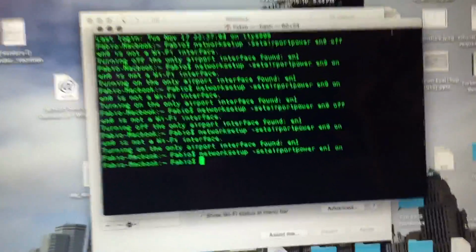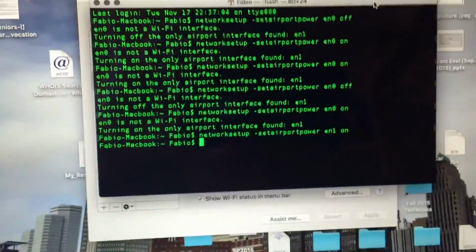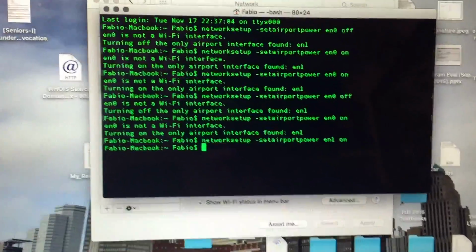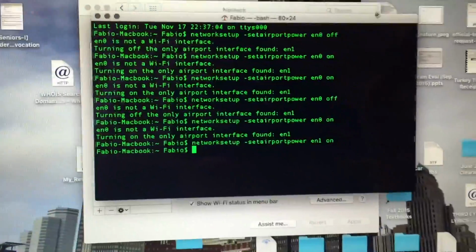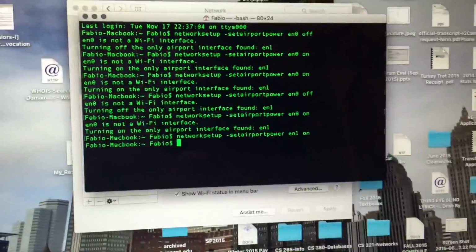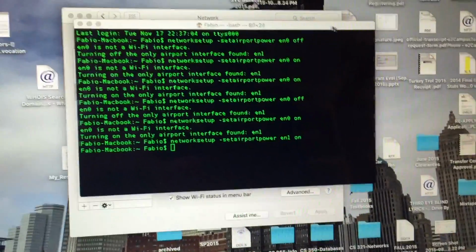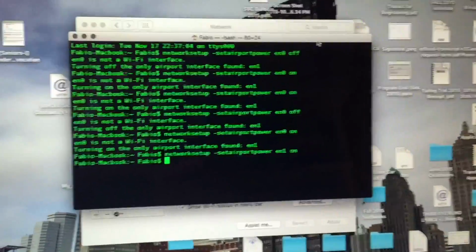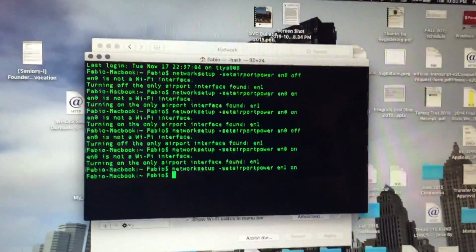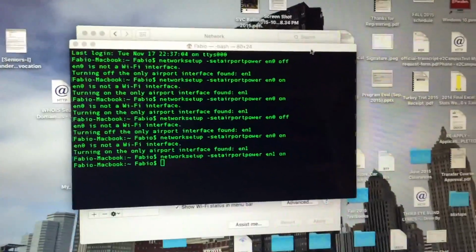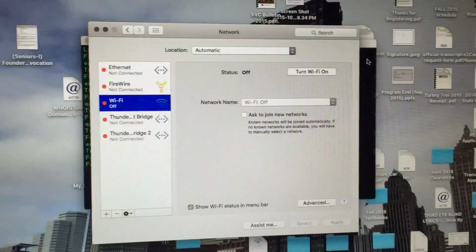And then I used the terminal command line, setairportpower, to turn it off, and that actually did turn it off and show the Wi-Fi bars empty. But then when I tried to set it back on, it won't go on. So at best I can get it to turn off if it's stuck on, but not really working. It's just showing that it's on, but it won't go back on.